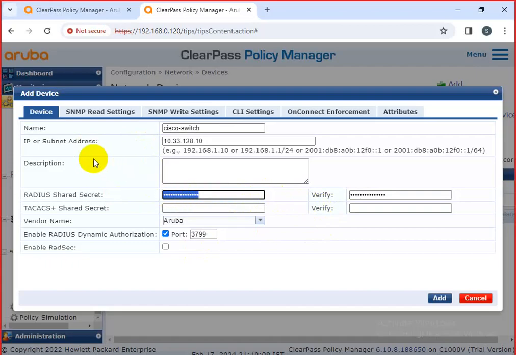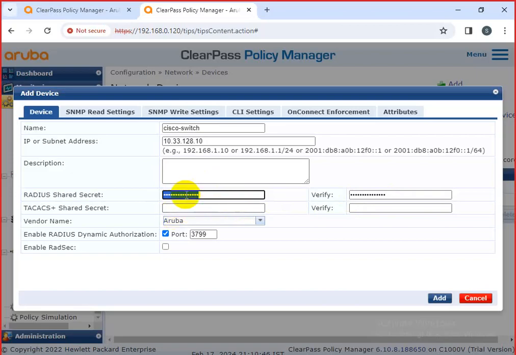The key here and the radius key as per your switch configuration should be the same. Both radius keys should be the same. If the key does not match at the switch end, it will not authenticate your endpoints. Make sure the key is the same as configured in ClearPass and the switch, because this is our radius server, the inbuilt server, and the switch is the authenticator. You configure the key, and that key must be the same in the switch also.